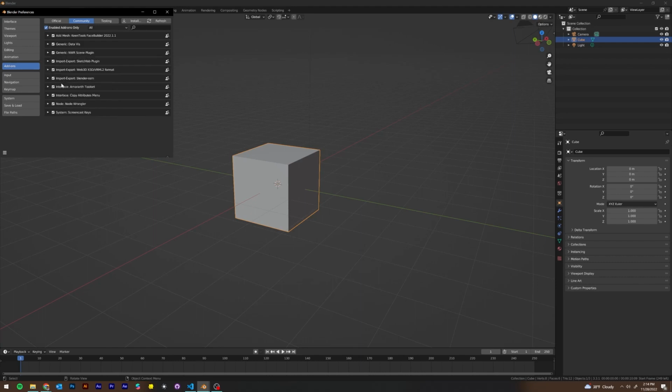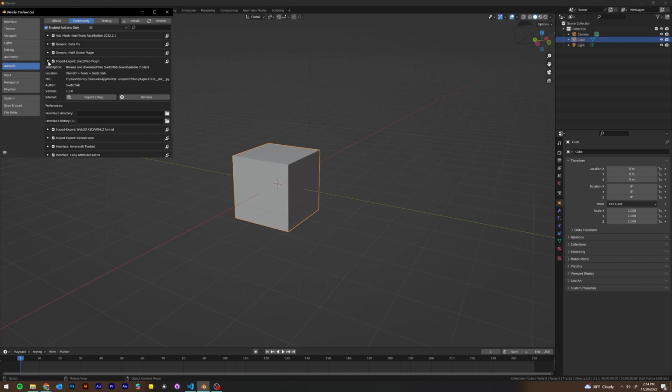I'm also going to be using a Sketchfab plugin, which will allow me to import Sketchfab models directly into Blender without downloading the model and importing through the File Explorer on Windows. It also allows you to have a little bit of a cleaner naming schema when you import these models. So it's just a nice plugin to have. You don't need it. It's just something I'll be using and you're going to see me use throughout the video.